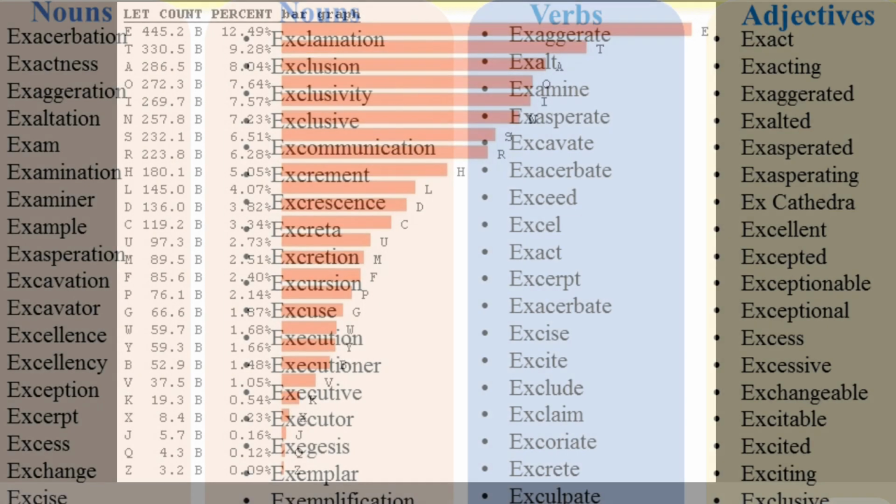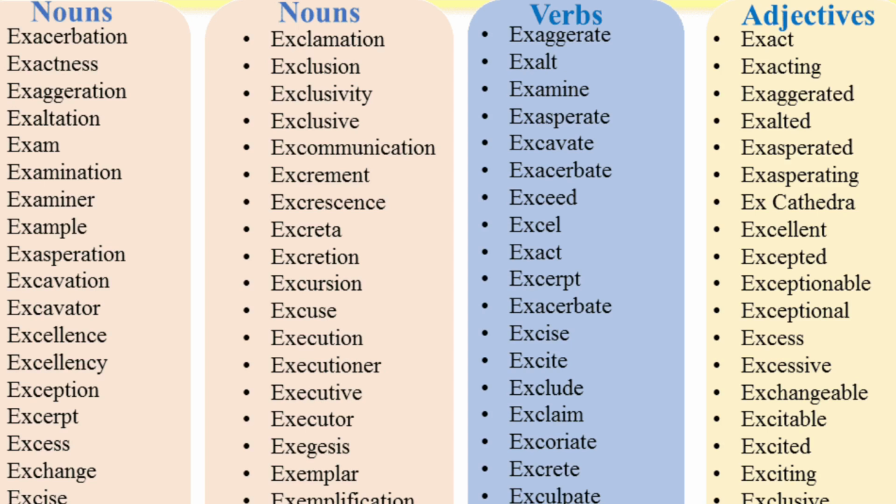Now we can reduce the use of E by getting rid of it from the front of these words. Anything starting with an X has always got an E in front of it. Why do you need an E in front of excessive? Why isn't it just xcessive or xcited? You know, we can just get rid of those E's. This would have the added advantage of actually bumping the X up. So X would have more words and E would have less. It would equal the dictionary out quite a bit.